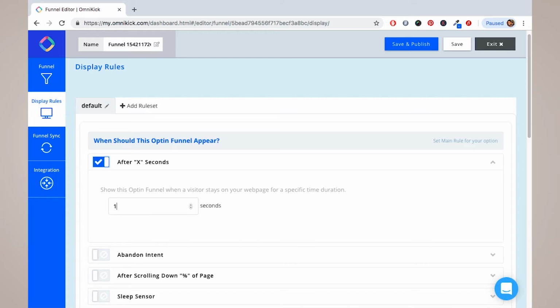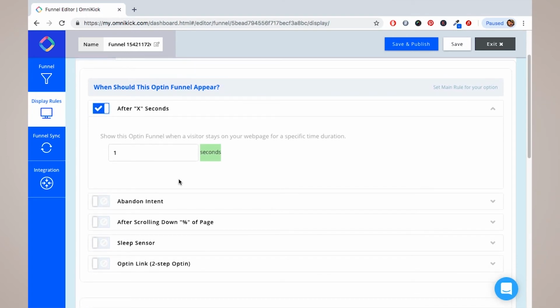So if you put 1, 2, 3, 100, whatever that is. Whatever number you put over here, I have entered 1, that will be converted into seconds, and that will be the duration which the opt-in form will take to load up.